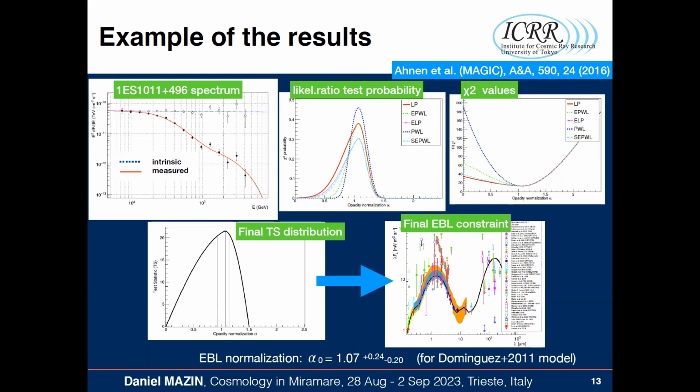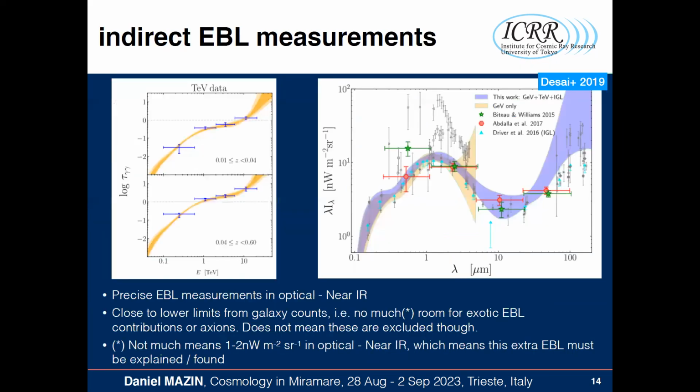the orange band. So as you can see, it works very well on, let's say, a factor of maybe 50% uncertainty, which is quite remarkable given just a single source. You can take many of these gamma ray sources, and then you can constrain the extragalactic background light density more precisely. So the previous slide was showing you a study from 2016.